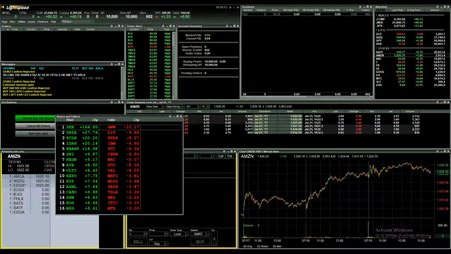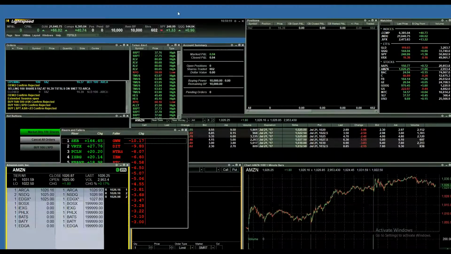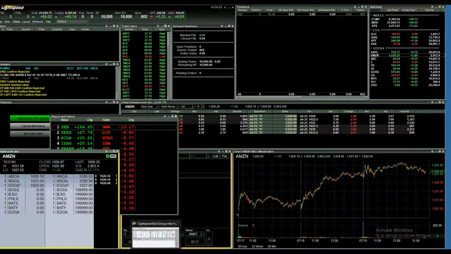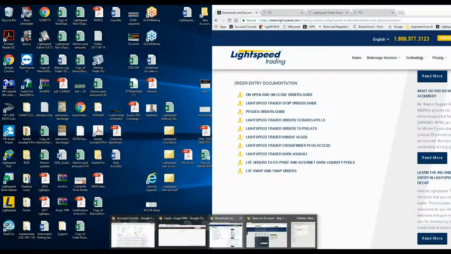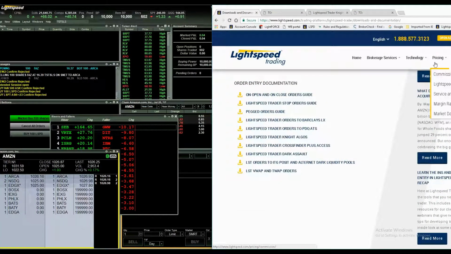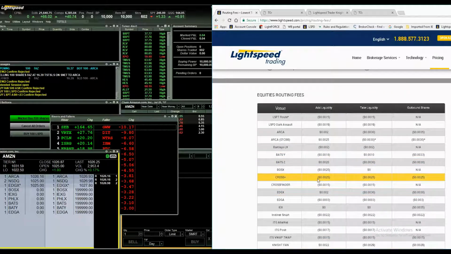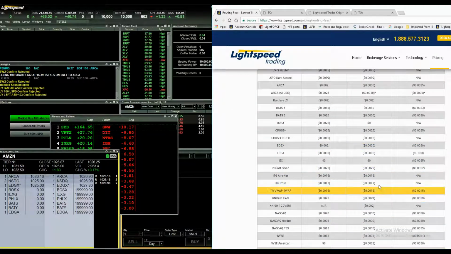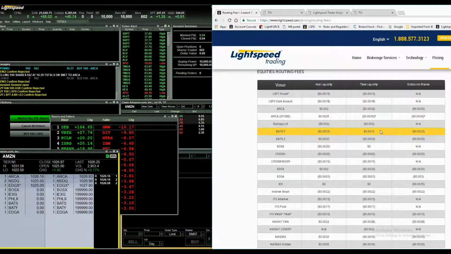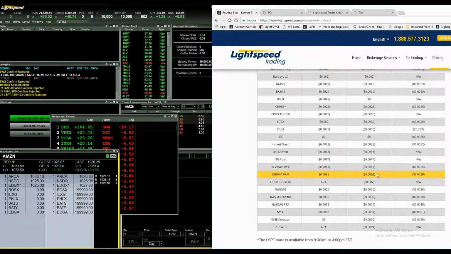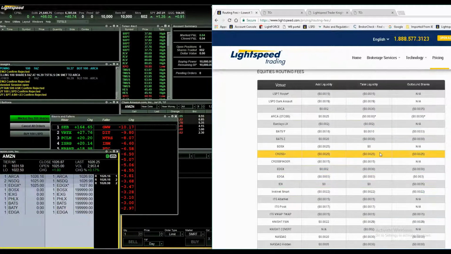Peter, I see you now. I hadn't seen any questions come in for you for a little while. I see one on inverse routes. There is one inverse type of route that we do offer, but it is very difficult to get filled on those type of routes. Obviously, you can see here if you are taking liquidity and getting a rebate, that's why. In that sense, it's just not as easy to get filled.